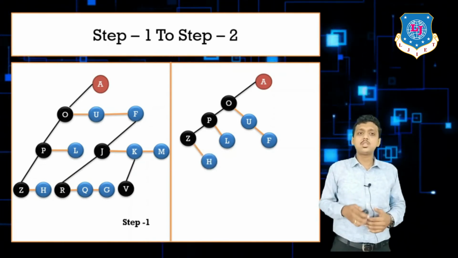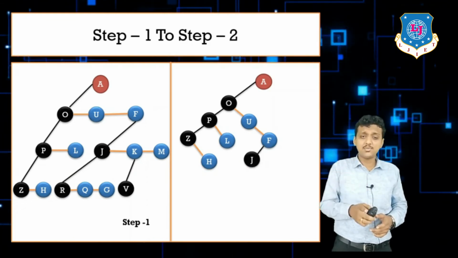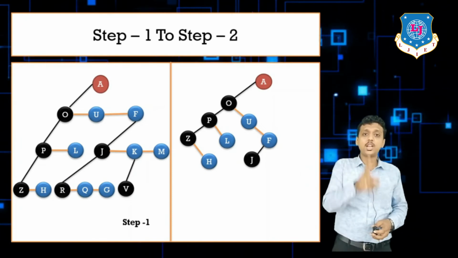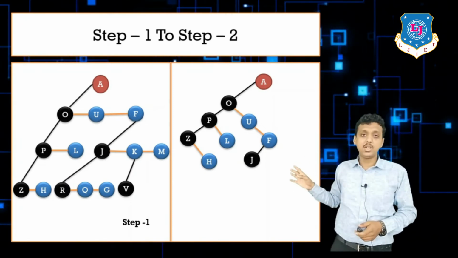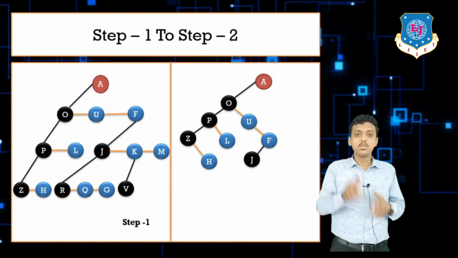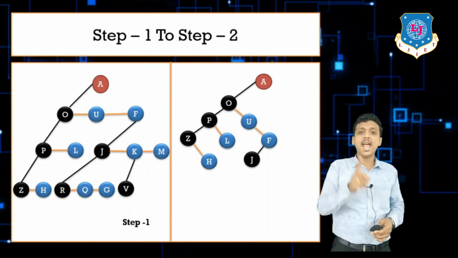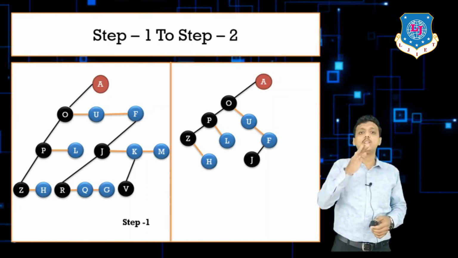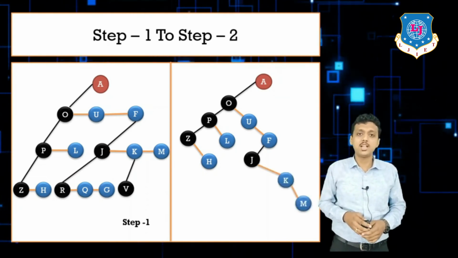Next students, we have J. Okay. See, J is on the left side of F, so it must be positioned the same way. Do not forget to keep J on the left side of F. Just check your step number 1 and then do step number 2. So I'm just going to keep J on the left side of F. Now siblings for J are K and M. So you need to keep K and M on the right side of J. So there are 2 children K and M, which must be on the right side of J.